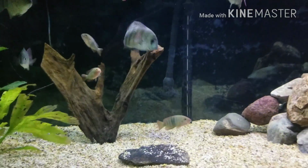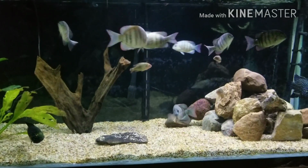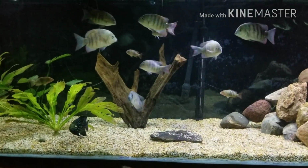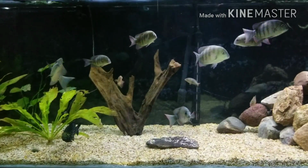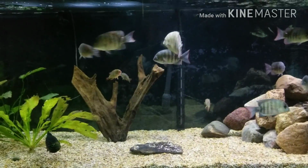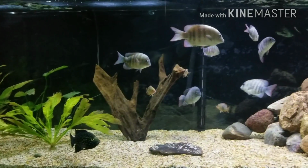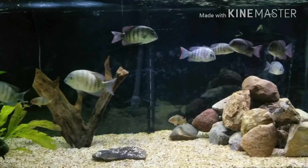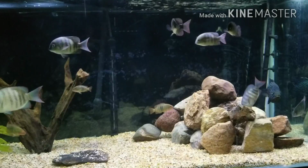I mean, this whole Madagascar selection, I really do enjoy it. You don't really see a whole lot of them around, which is kind of a shame. They're actually cool looking fish. The behaviors are very similar to anything like an African cichlid. You can kind of see they do that constant chasing, but never any damage. They also do, it could be attributed to wanting to eat. I just turned the lights on, and so they think they're getting fed here soon.